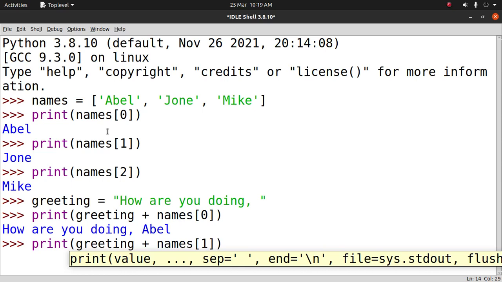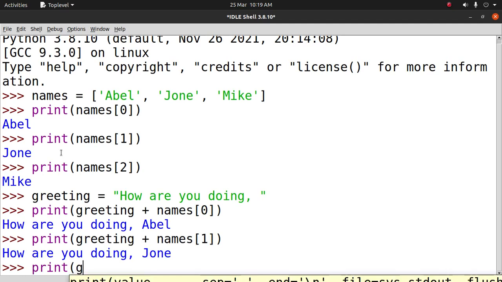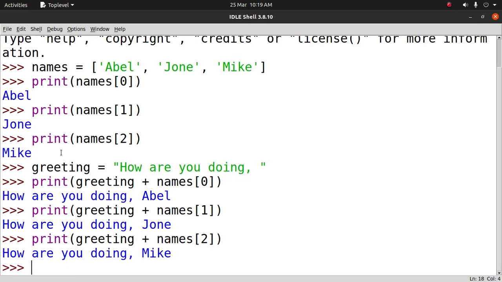This one is for John. How are you doing, John? Nice. So the last one, print greeting plus names 2, this one is for Mike. So this is the last one.